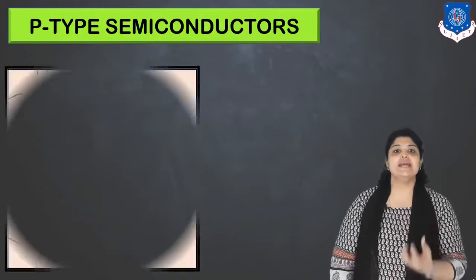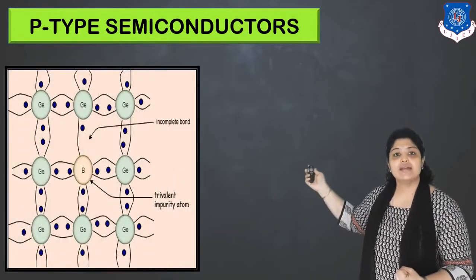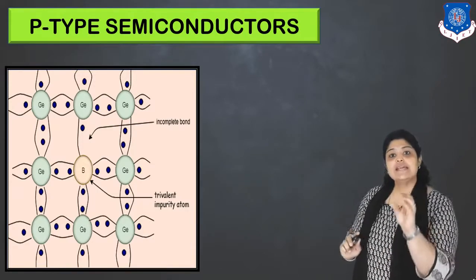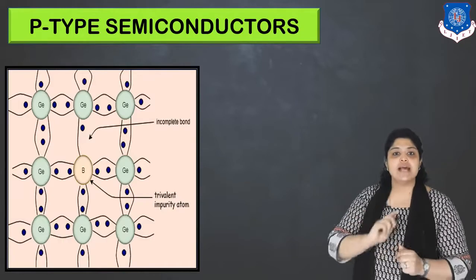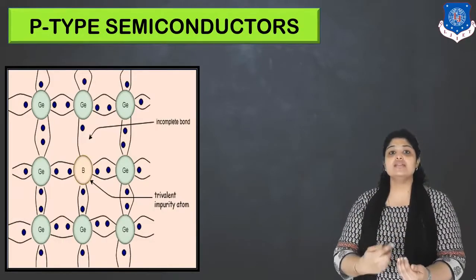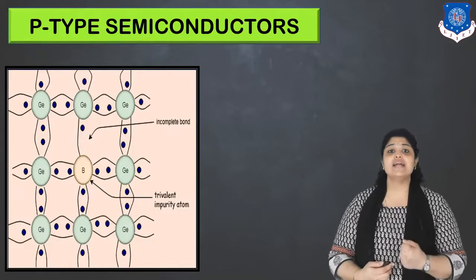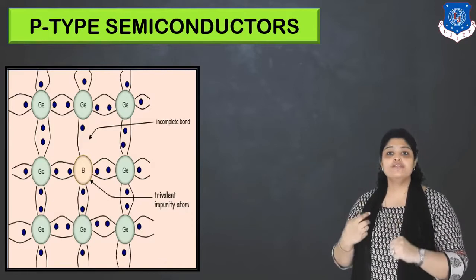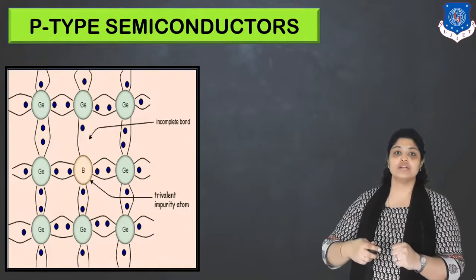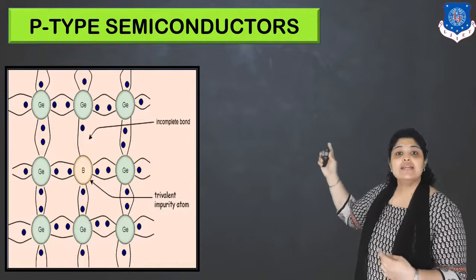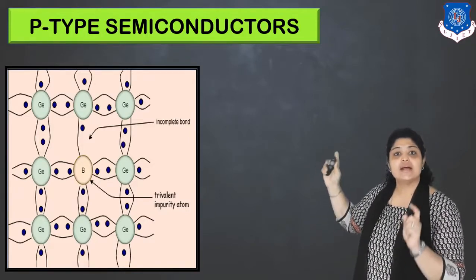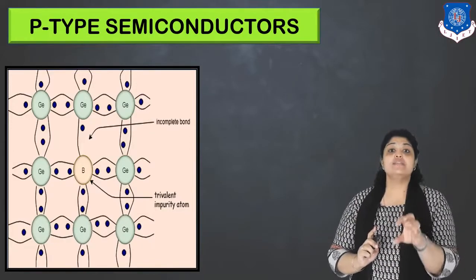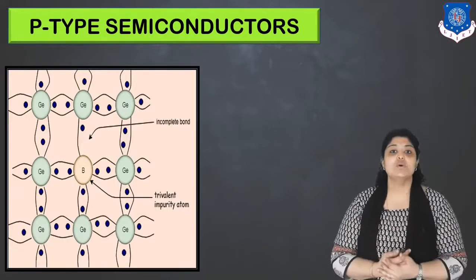Let's see what a p-type semiconductor is. Just look at the diagram. Here the diagram shows all covalent bonds in germanium. In the center you can see a boron atom is added. As I said, boron is a trivalent impurity. What does that mean? Boron has only 3 electrons present. 4 of germanium, 3 of boron gives us 7. So you can clearly see one covalent bond in the diagram is incomplete. And that exactly is the concept of majority carriers as holes.